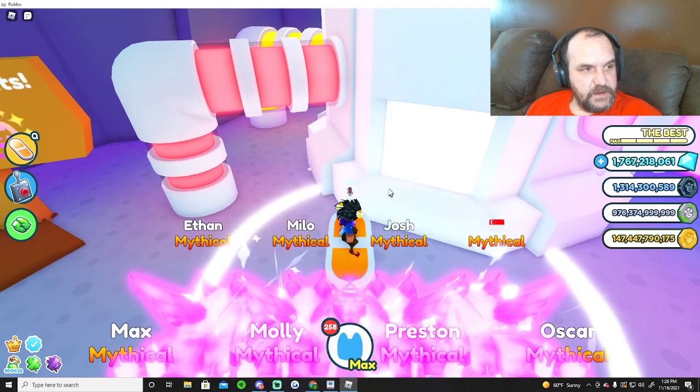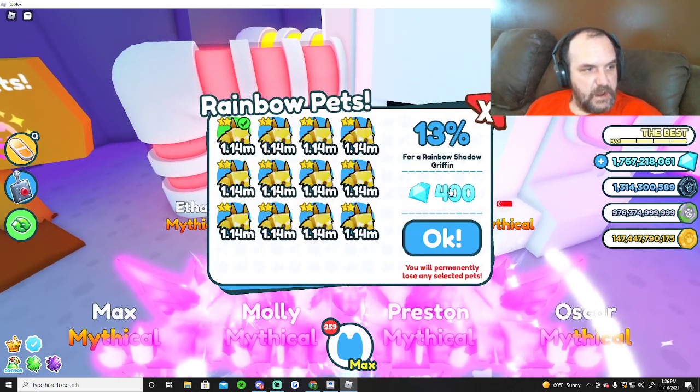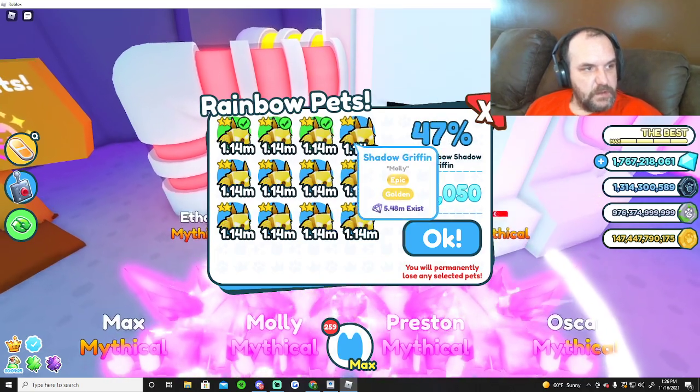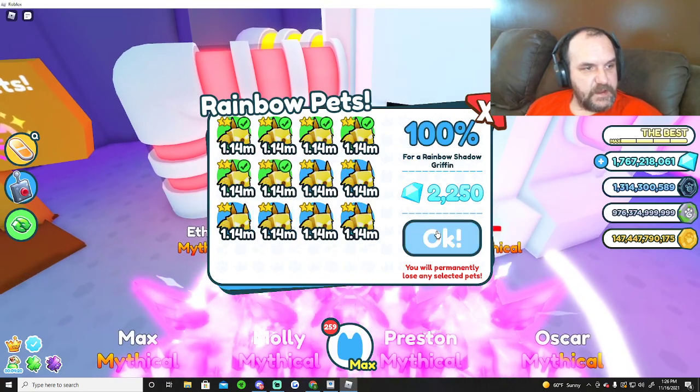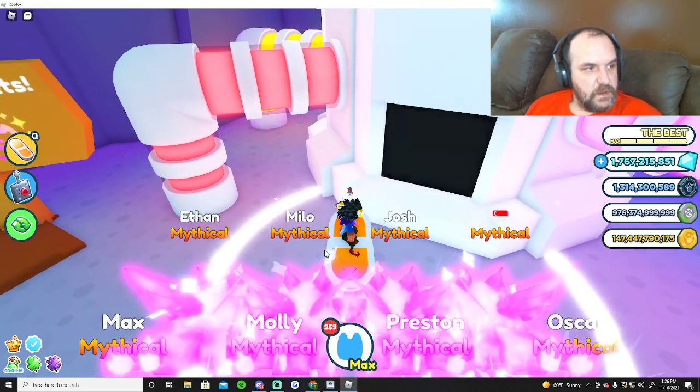And as I was telling you, you can do these singly, but as you can see here, you get a lower percentage with just 1. The more that you put in, up to 6, at 6 you're guaranteed to make it. And yes, it costs gems, which are also farmable.